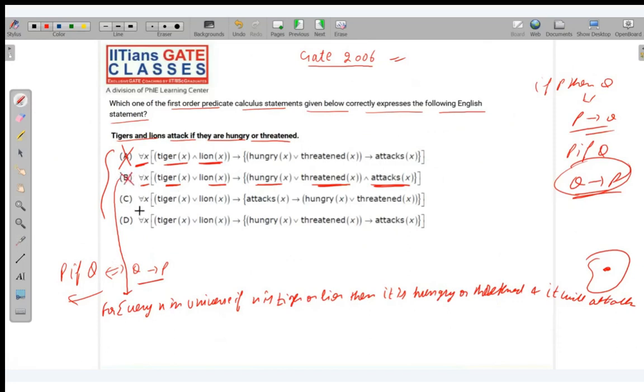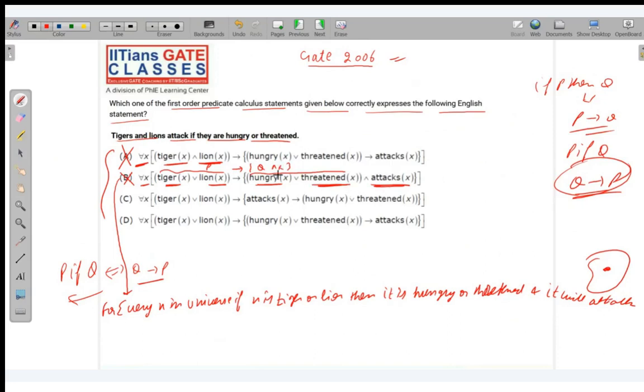Okay, let us look at option C, and please try to figure out the brackets here so you do not get confused. This entire part you take as P implies, and this entire part is Q and R. So P implies Q and R. If it is lion or tiger, then it is hungry or threatened and it will attack.